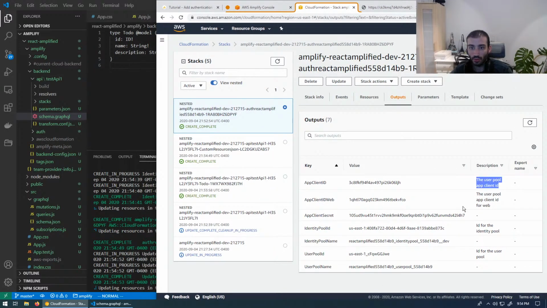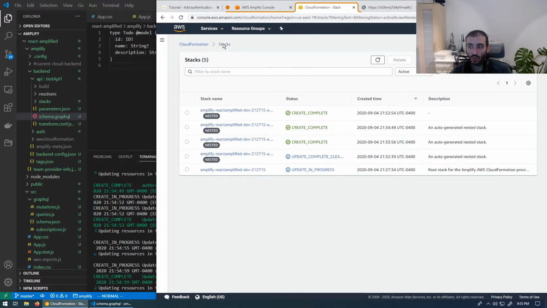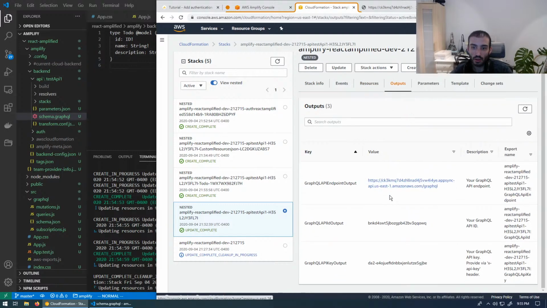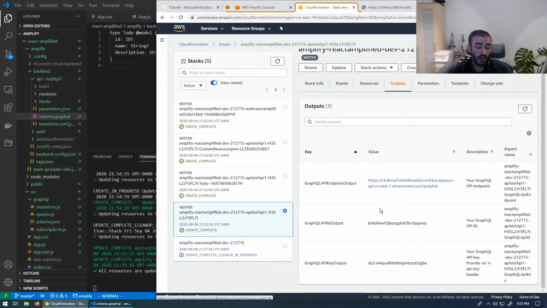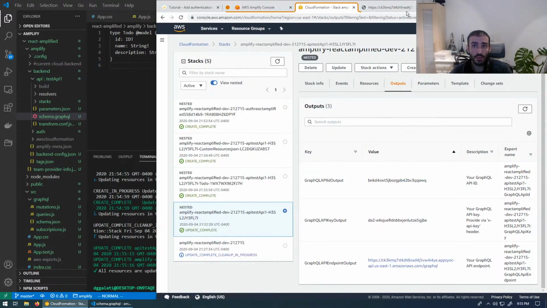The user pool. I wonder what my AWS bill is going to be. Hope not a lot. So it's doing some GraphQL stuff to add APIs for create user, login, all that. All resources are updated.